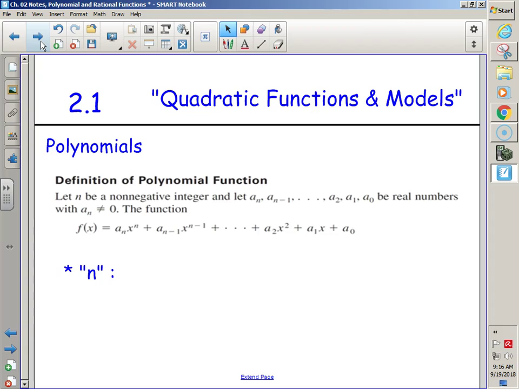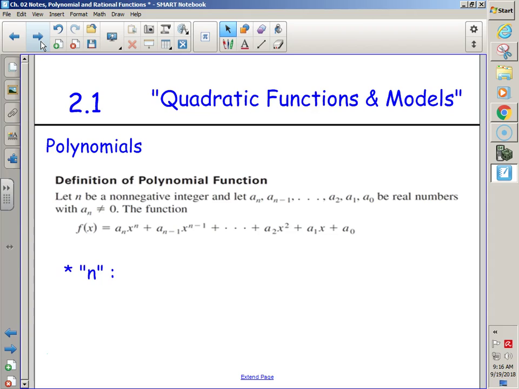So if you just had f of x equals this, if all of this was gone, everything was 0, 0, 0, 0, 0, all you had was an a sub 0, that would be a constant function, like y equals c, y equals a number. Is it curved? No. If I went one more term, if I had a sub 1 x plus a sub 0, doesn't this kind of look like slope-intercept form, mx plus b? Well, why are they using all of these little a's? Why not use nice letters like we talked about before? Well, if they used m and b there, what would they use for the coefficient of that one, or this one, or this one?